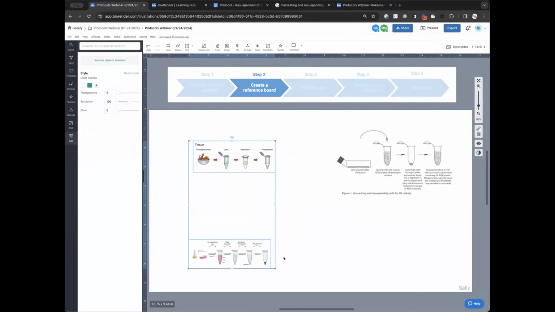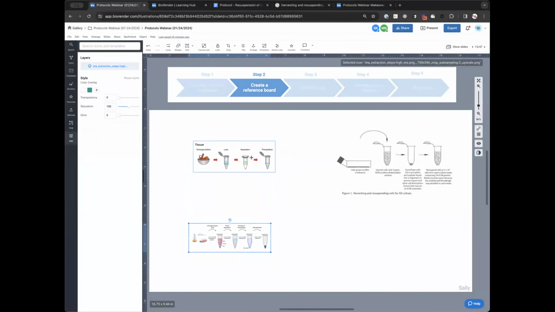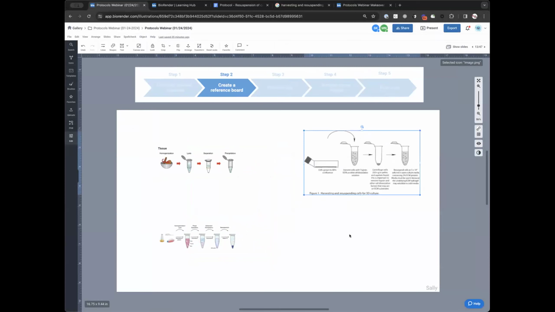And I will say there's a variety of reasons why I'm adding on these particular figures. For example, this first one that I added here, I like this particular figure because it does depict the actual protocol that I want to illustrate. So it's helpful for me there. These latter two I added, they're not relevant in terms of content, but I like how they look stylistically. So I want to pursue that in my own figure.